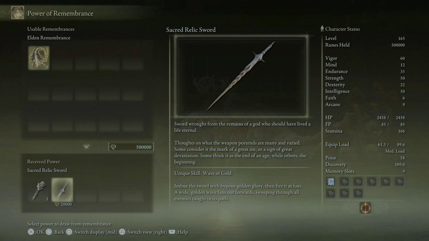Sword wrought from the remains of a god who should have lived a life eternal. Thoughts on what the weapon portends are many and varied. Some consider it the mark of a great sin, or a sin of great devastation. Some think it as the end of an age, while others the beginning. Imbue the sword with bygone golden glory, then fire it at foes. A wide golden wave fans out forwards, sweeping through all enemies caught in the path.